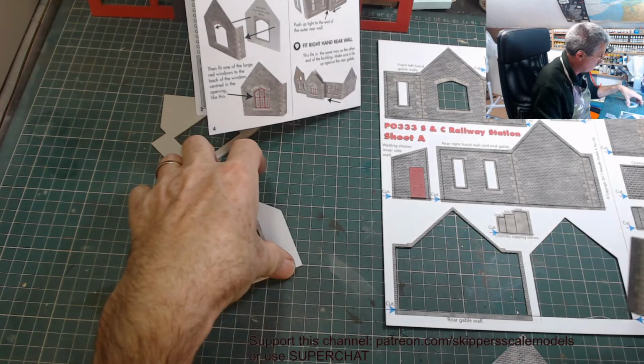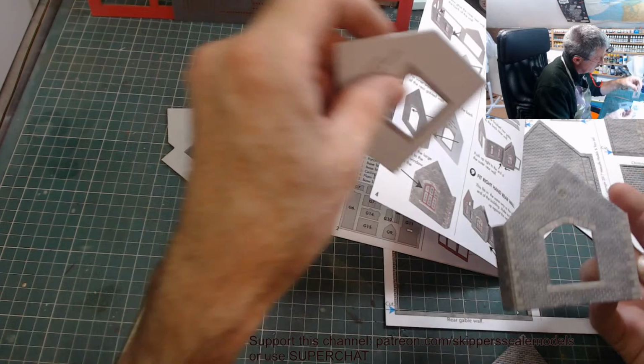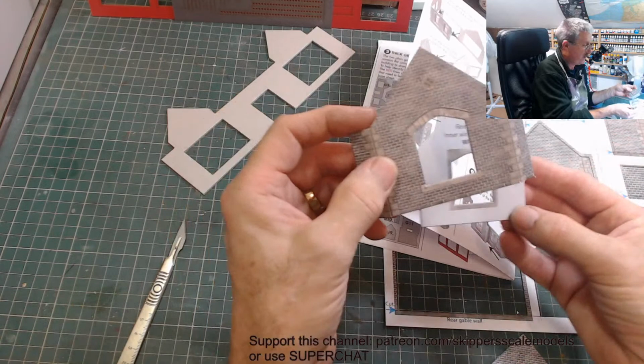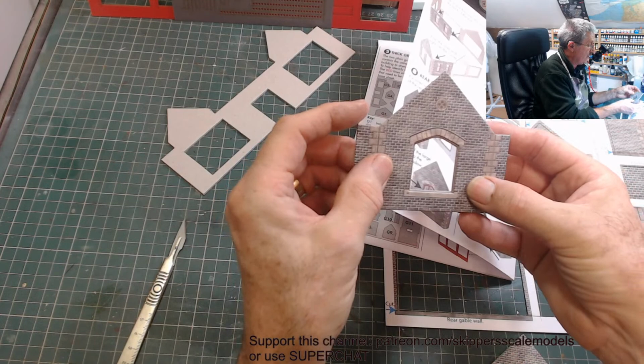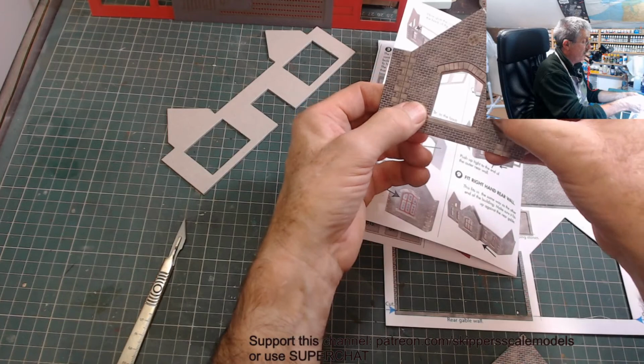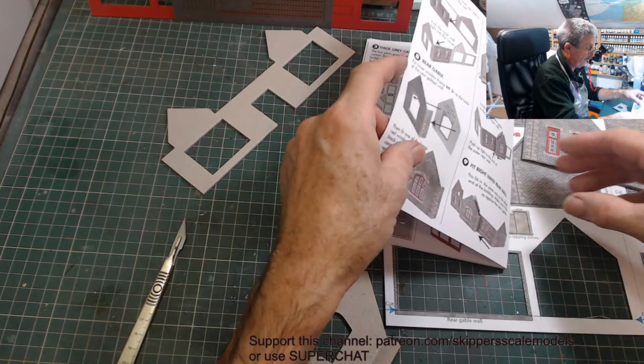Right, I think we've got the bits now. So that goes into there. You see what happens? Because this opening here is cut ever so slightly smaller than that one, it fits in there and gives it a recess. But it's accurately cut enough so that you can line it up brilliantly. Look, and it gives it a really... When we put the window in, I'll show you again. Right. Super tack glue.